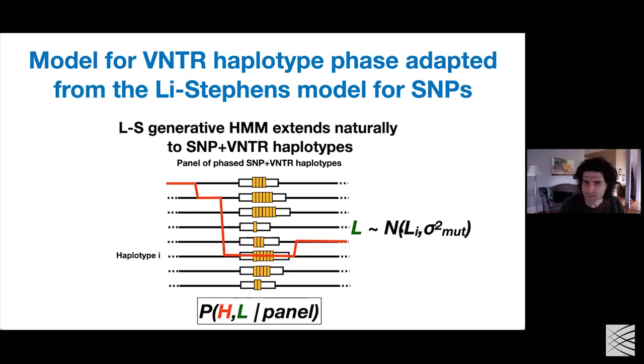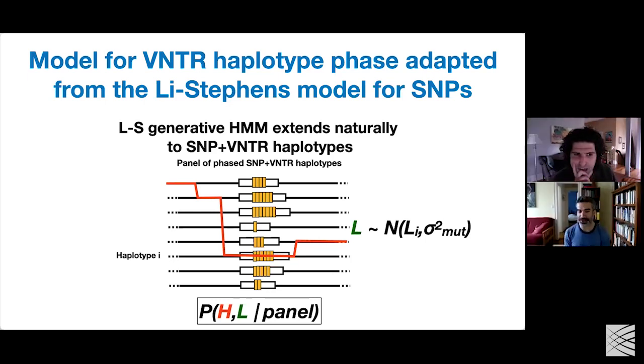I think you just answered my question, Ronen. But right, in ordinary Li-Stephens, it's not just a mosaic, but importantly, it's an imperfect mosaic, and those little errors allow for both sequencing errors and de novo mutation. So here you've done the same thing for the length as well. You've allowed it to move around a little bit in the copying, right? That's correct, and perhaps have a different mutation parameter than what you'd allow for the SNPs.